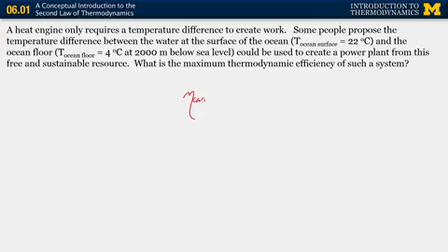So, you go ahead, write down your expression for the Carnot efficiency, recognize these temperatures are in Celsius. Every time you do anything in thermodynamics analysis, you have to use absolute temperatures, so we have to convert those to Kelvin. And so we do that, and we get 277 Kelvin divided by 295 Kelvin. And what we find is that the Carnot efficiency, which is the maximum efficiency we can ever get from this power plant, is 6.1%.